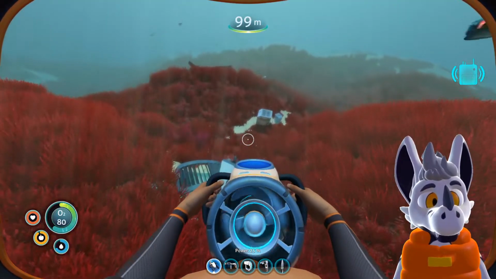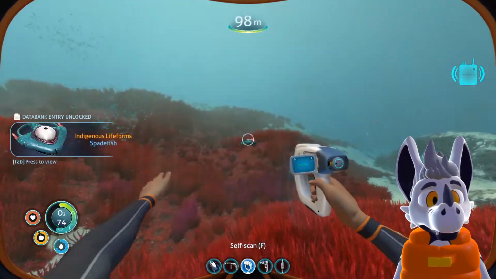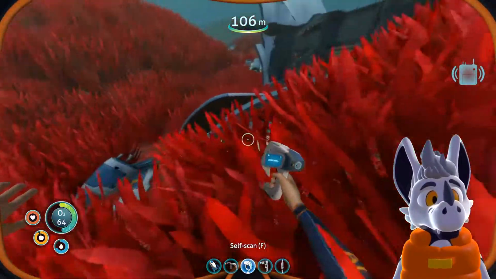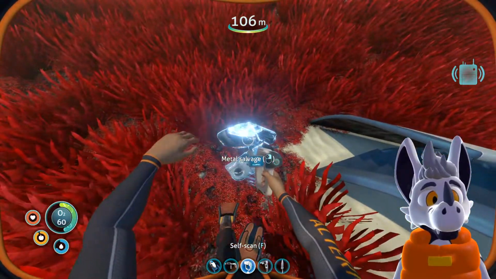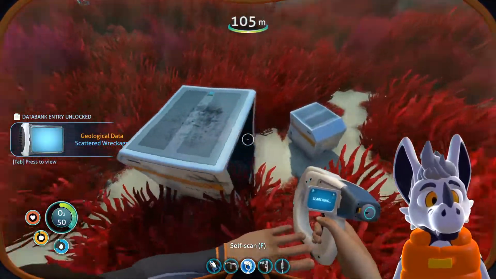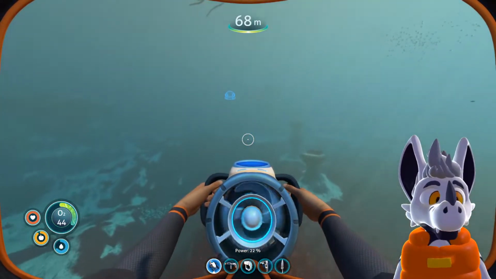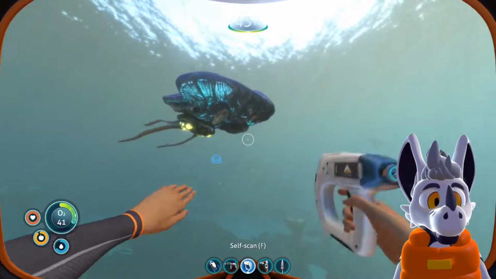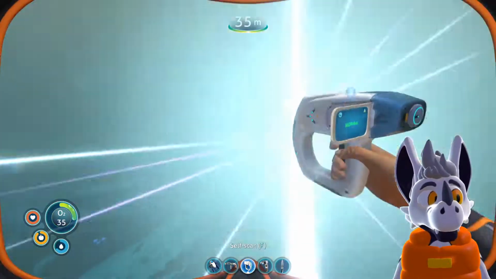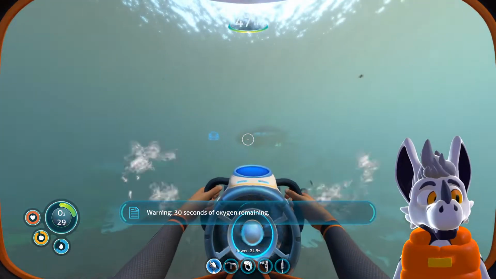What are you? Wait a minute, let me scan you. Spadefish! Oh my god, it's ugly! Scattered wreckage. Well, let's head back to the pod and build that laser cutter, because we might need it. Oh, he's got a flat top. Cool. Self-scan. Normal. Cool. I'm normal, I hope. Normal is boring, though.